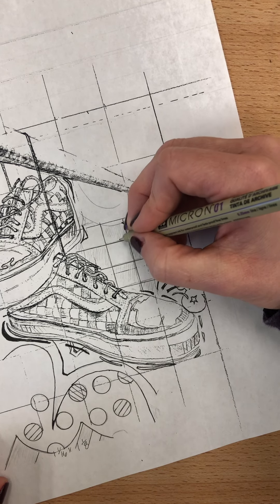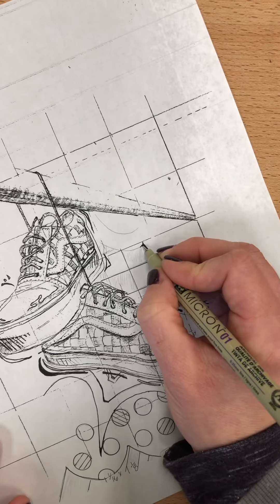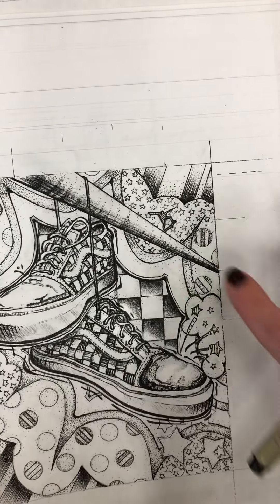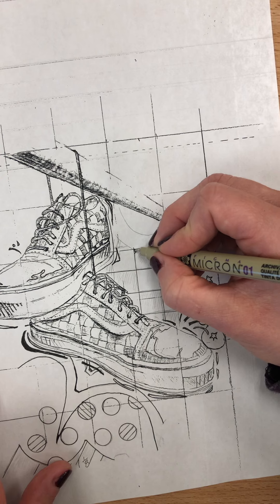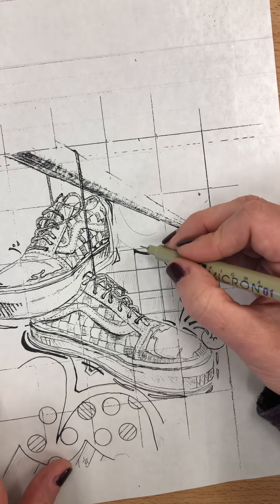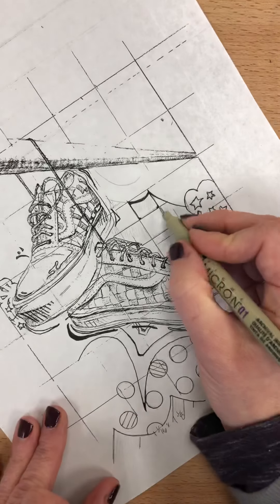If you have an area like this checkerboard with something overlapping it — like a little cloud shape — you might have a little thickness happen right there. On the checkerboard it gets rather dark, but before you get to that really dark area, you have to decide what part of the black checkerboard is going to have the largest shadow on it. Usually that's where there is overlap, so I'm outlining that area and making the corners have just a little bit of thickness.